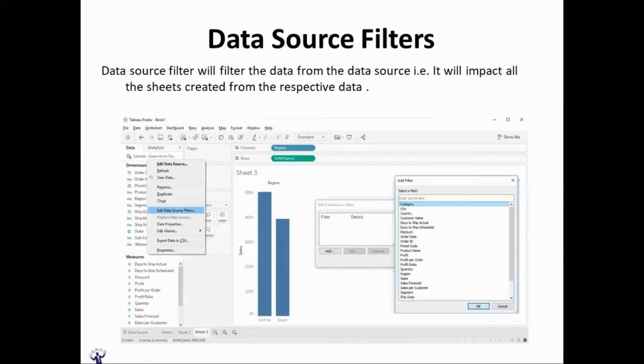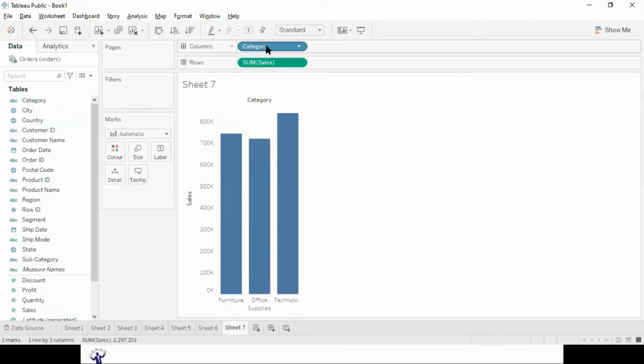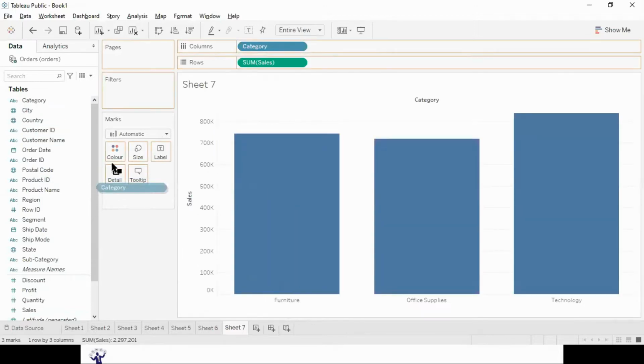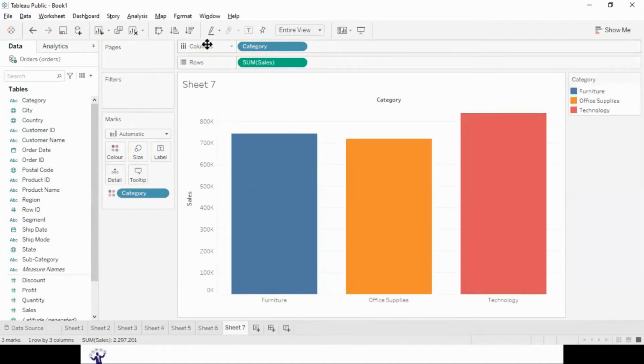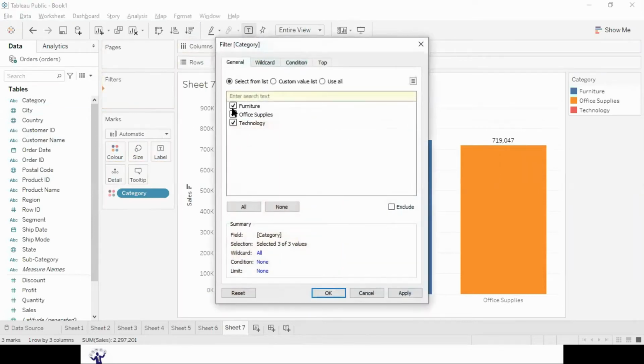There are two ways if I want to exclude the furniture. One is I create a visual like this. Let me say I am creating the sales on the basis of category, making it an entire view, putting the category into the color. Let's sort and label if required. Now I don't want to work on furniture, so I can put the category into the filter and simply remove furniture from here.